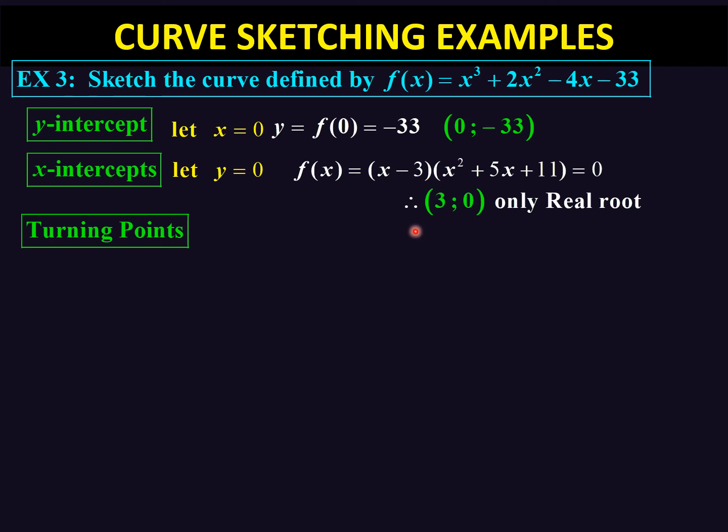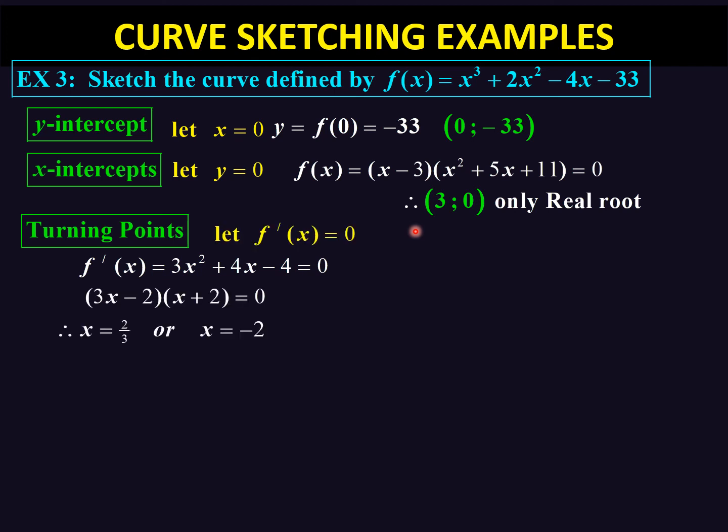Turning points, let's find the derivative. There's the derivative again. Remember, cubic, then you get a quadratic. Solve the quadratic. In this case, we get 2 values. Again, we're not surprised to get thirds there because we have 3. You should be shocked if you don't get thirds there. Then we get the corresponding y-values. Either write it in this form or that. You can even write it in decimal form.